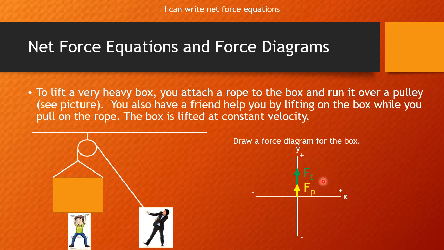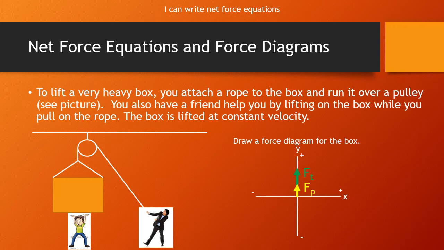So notice here on our force diagram, I have 2 forces acting in the same direction on the same axis. So when that happens, we always start the vectors at the middle of the diagram, at the dot there in the middle, and then notice I can just overlay one on the other. Now I'm using different colors here, as you can see, to help differentiate between the forces. You may not have different colors, and that's perfectly fine. Just make sure that you label them clearly so that we know that there are 2 forces there, and that we have those 2 different labels: the Ft for tension, Fp for the push from the friend.